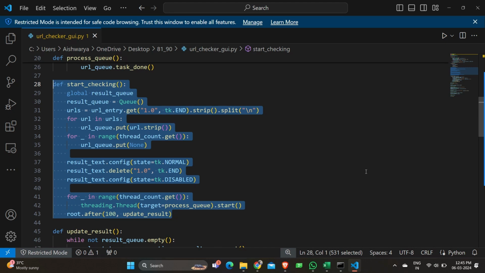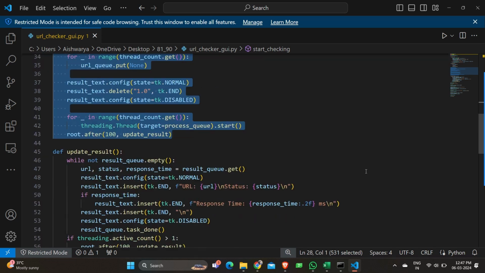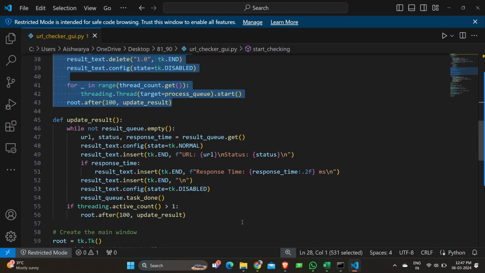Each thread runs the process_queue function, and we have root.after(100, update_results). This schedules the update_results function to be called after 100 milliseconds, which is even less than a second, using Tkinter's after method.